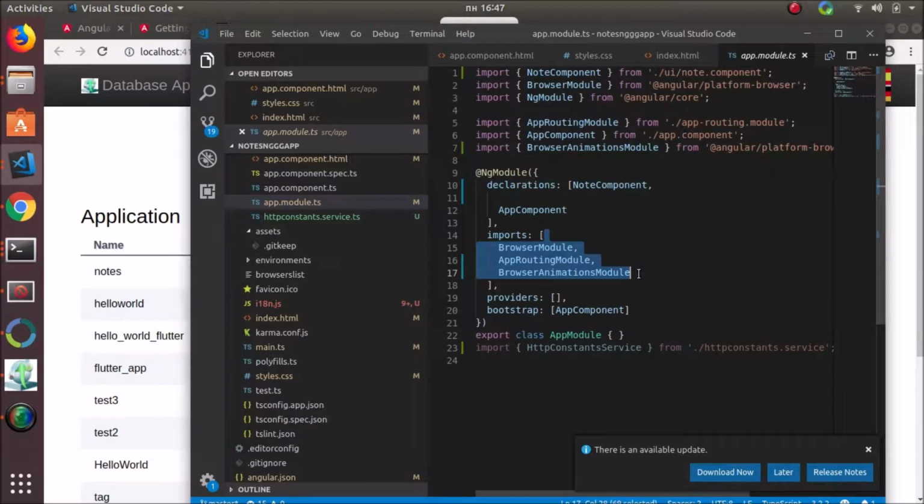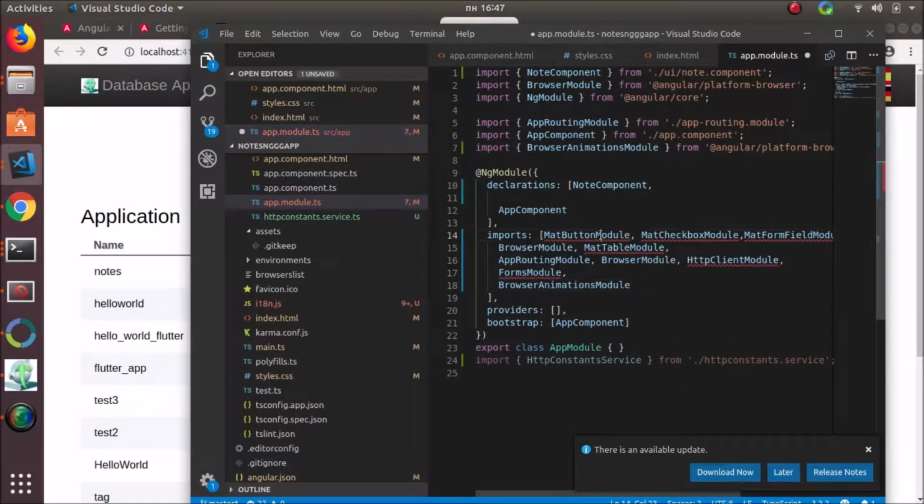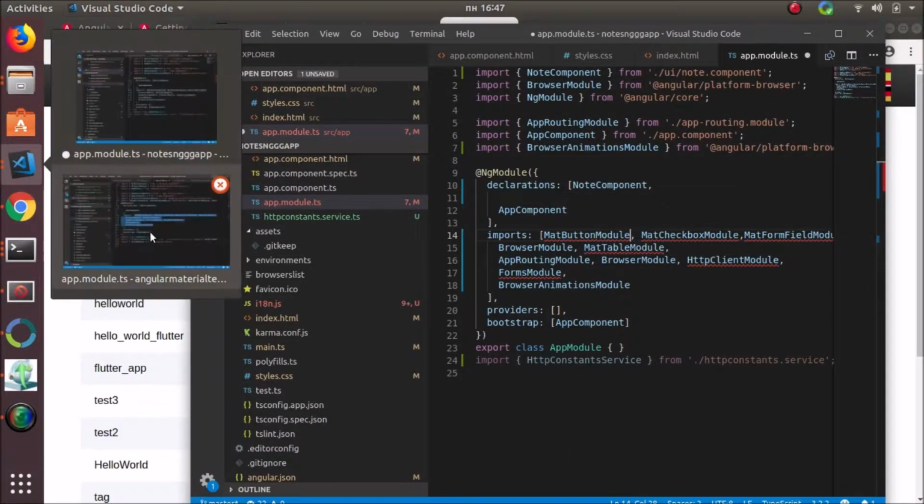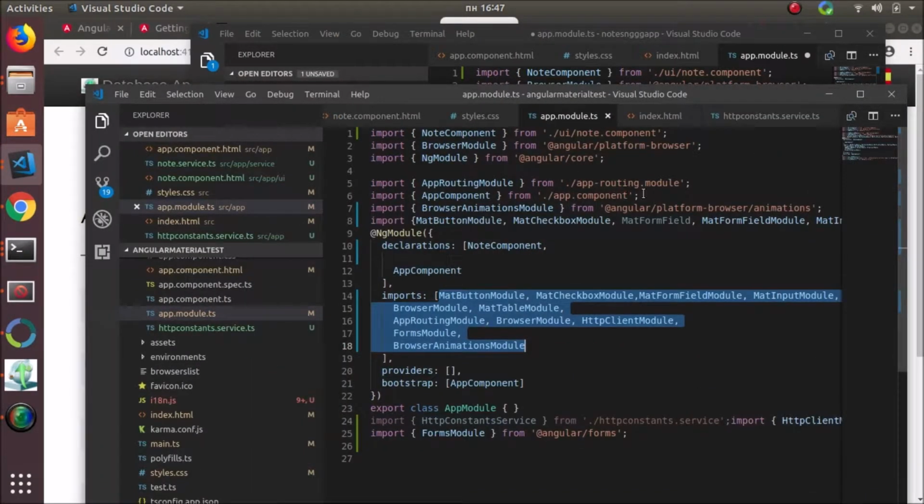You can find them online. Angular Material. Okay, this is the import.